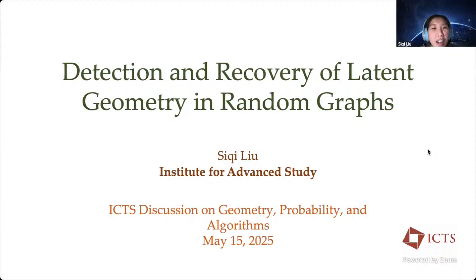Yeah, thanks to the organizers for inviting me. Though I'm not there in person, so it may be a little hard for me to pace the talk. Feel free to ask questions in the middle if you want to slow me down or something is unclear. Please feel free to interrupt me. Today, I'll be talking about detection and recovery of latent geometry in random graphs. This is remotely connected to high-dimensional expander constructions, but I won't be focusing on the construction part today. I'll be talking about some basic questions related to detection and recovery on random geometric graphs.